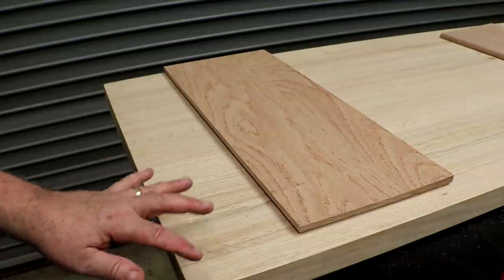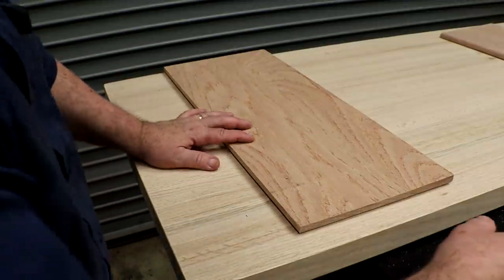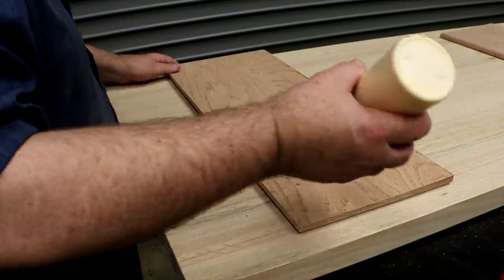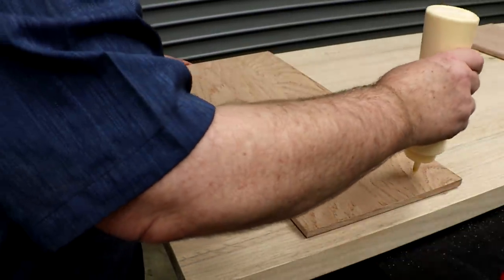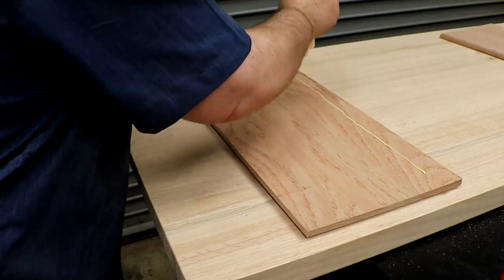Guys, I've sanded my top and my bottom piece up to 320, and I'm going to go ahead and mount my two, I'll call them mounting boards for the legs. That'll be a good name for them, I guess.